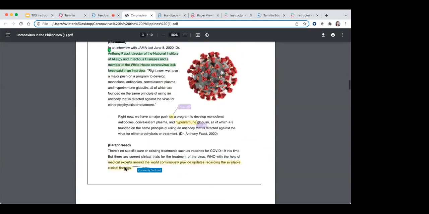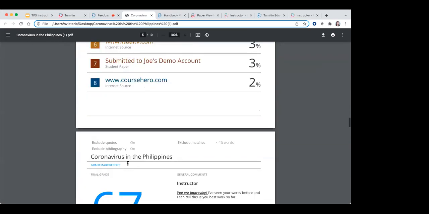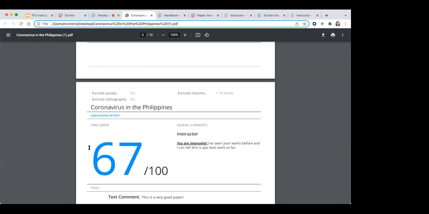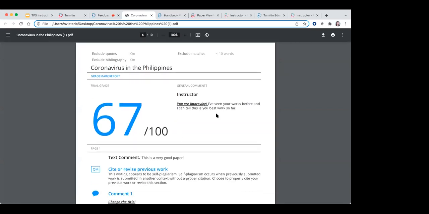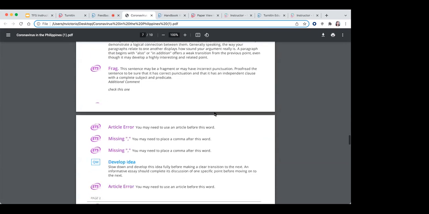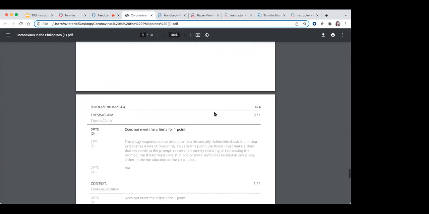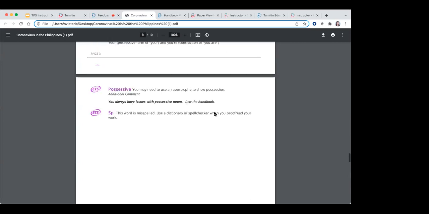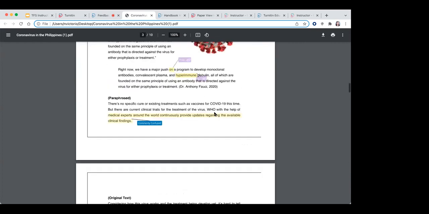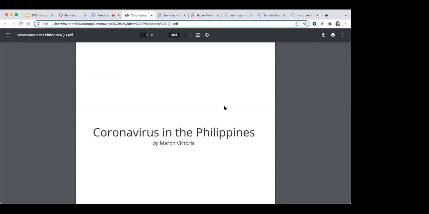And also we have the sources, the exclusions, the grades that you have provided to your student, general comments, QuickMark, bubble comments, and ETS e-rater comments, including the rubrics. Okay, so there you go. This one is really very helpful if you want to talk to your students about their own work.